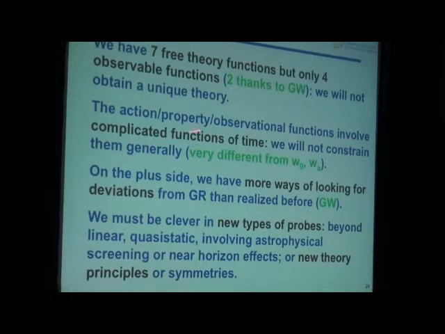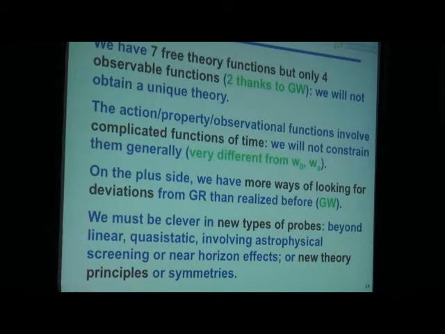You have complicated functions of time, and you're not going to be able to reduce those functions down to just a couple of numbers. Look at how different this is from what we started off this talk with, talking about cosmic acceleration, the push of gravity. We didn't realize how successful we were in talking about the expansion history, that we took these two functions of time, these w-w prime phase space, and brought them down to two numbers, and that was all we needed to know about cosmic acceleration from an expansion history. There we were successful at reducing the functions of time.